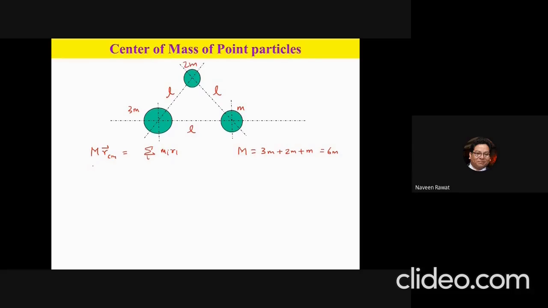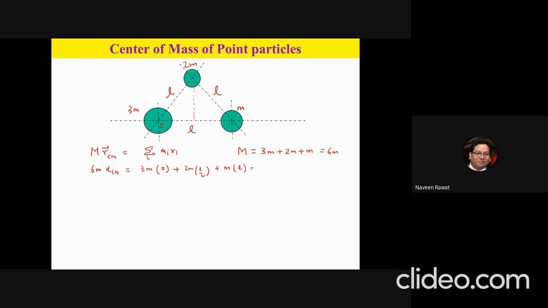Okay, so let's say the first equation will be 6m, that is the total mass, and I'm trying to find in the x direction where is the center of mass. For the first object which has mass 3m, I can take this as the reference point 0 for convenience. And if I do that, then the position of the first object is just 0. Now the position of this second mass 2m, if I just draw a straight line here, will be L by 2. And for the third mass, which has mass m, my position on the x axis is L.